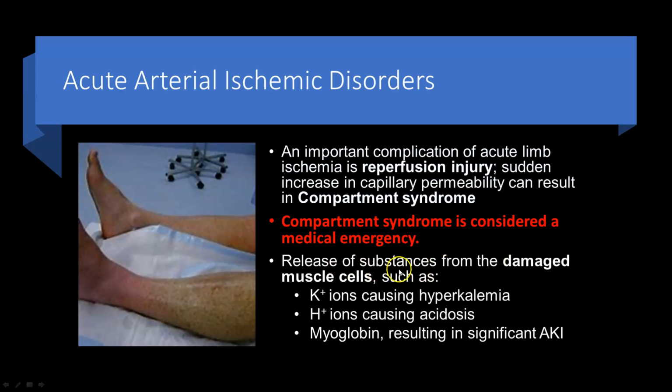You're going to have damage to that muscle, so you can have issues with your potassium. You can end up in metabolic disorders because of that potassium and your hydrogen ions. That will usually lead you into metabolic acidosis. And then with the release of the myoglobin, we didn't talk about myoglobin too much with heart attacks, so CAD, ACS. But if it does break down, it's going to end up as a big protein molecule in your kidneys, and it's going to result in AKI. So kind of like rhabdomyolysis.